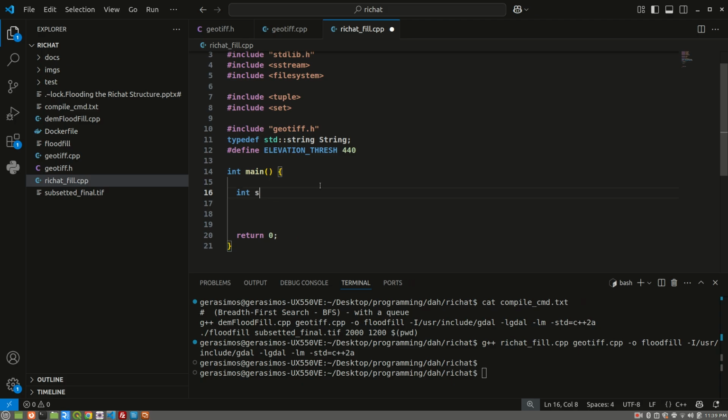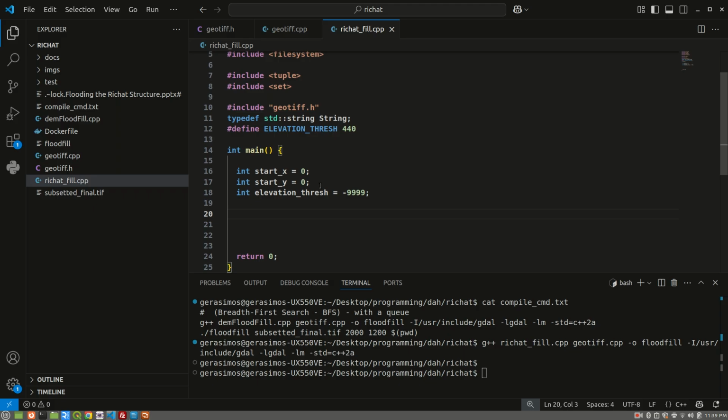We'll define our starting x coordinate, start x. We'll say 0 as a default value. Our starting y coordinate is also a 0. We can also define the elevation threshold, no data value, that is. I'm not sure if we're going to use this, but there is a no data value here of -9999 that's present in the geotiff file.